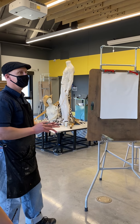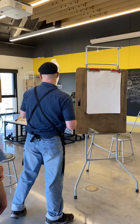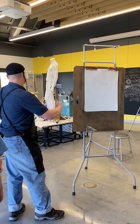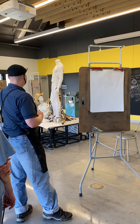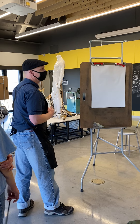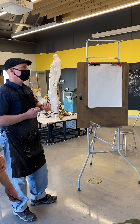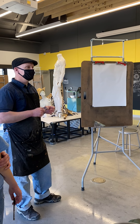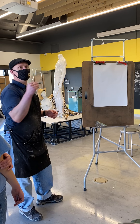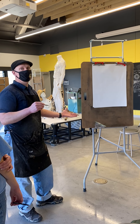You're not going to do the whole thing. You're just going to pick one subject in there. To keep things similar to what I was doing before, I think I'm going to go ahead and do the large figure here. The rules are: you need to continuously draw. You should not stop. You should not move your pencil off the paper for any reason. You cannot look at your paper for any reason.